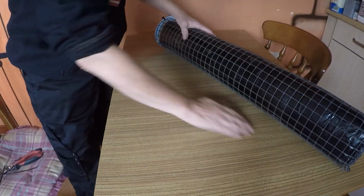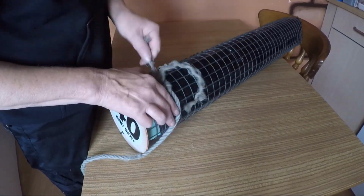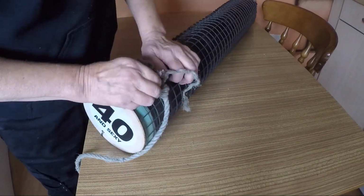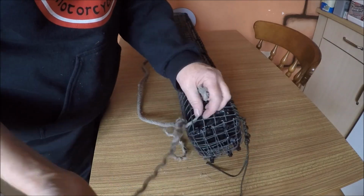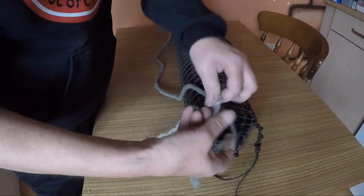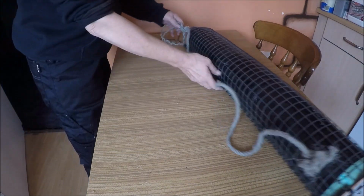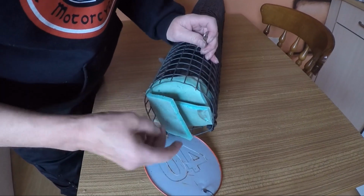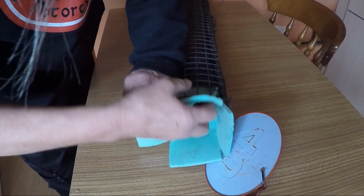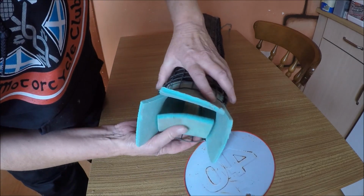Perfect. All it needs now is a handle. Keep the candy in it. Perfect.